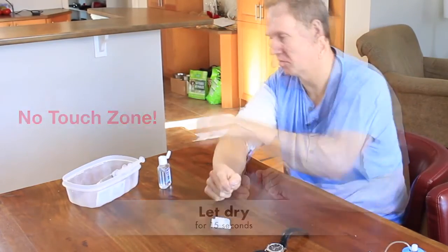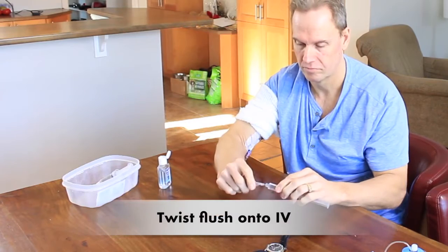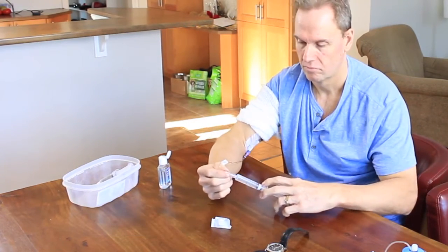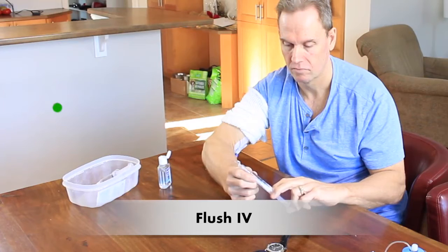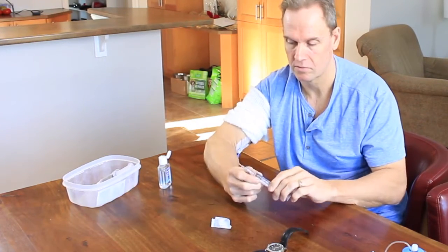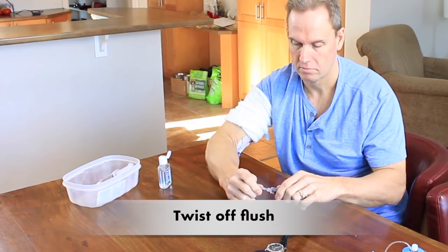Take the cap off the flush and push and twist the flush onto the IV cap. Now you're going to push up on the plunger, push, stop, push, stop, push, stop, until the flush is empty. Now twist off the flush, making sure the cap stays on the end of the tubing.